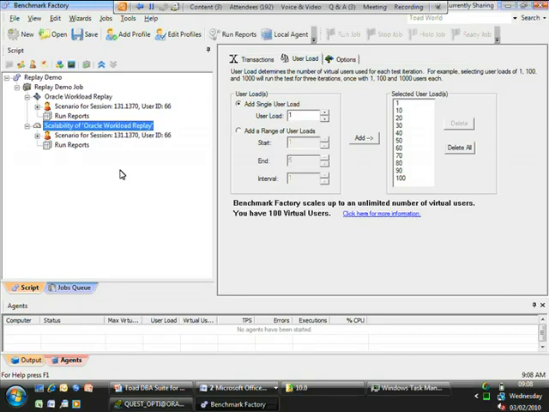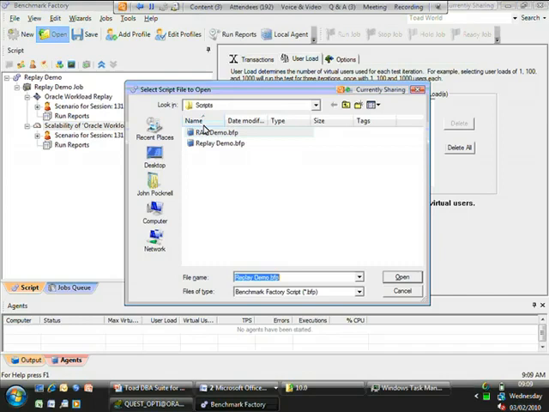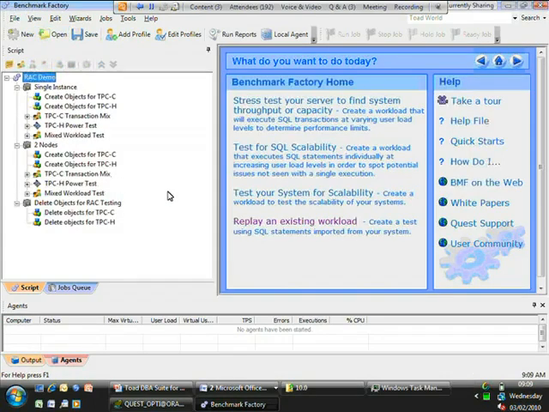The other scenario I mentioned before in Benchmark Factory is the ability to do a straightforward benchmark. So what I have here is another demo. Benchmark Factory comes with a number of predefined standard benchmarks out of the box. So this is one of the other things you get with Benchmark Factory: you don't have to figure out how to create these types of tests like TPCH and TPCC, which are fairly well-known benchmark tests. They actually come already included.